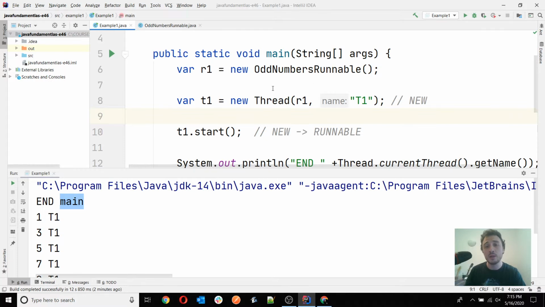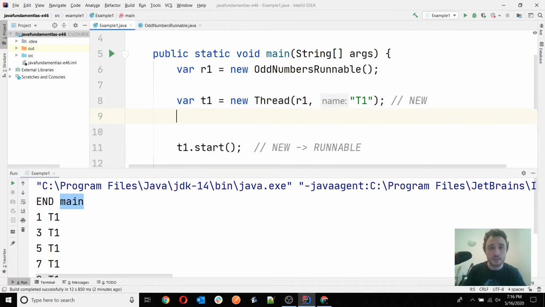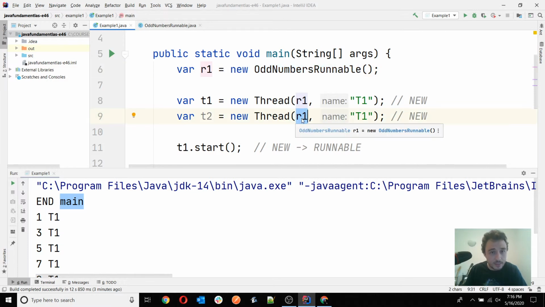So again, now think about it. You can actually reuse the same task, and you can, for example, create a second thread. So if you'd like to have two threads of the same kind, then I can have a T1 and a T2, and then I can actually use the same instance here. So I can have the same task executed by a different thread, or I can even create a second instance of the same task, which sometimes matters, as you will see further when we discuss problems related to multi-threading architectures like race conditions or deadlocks.